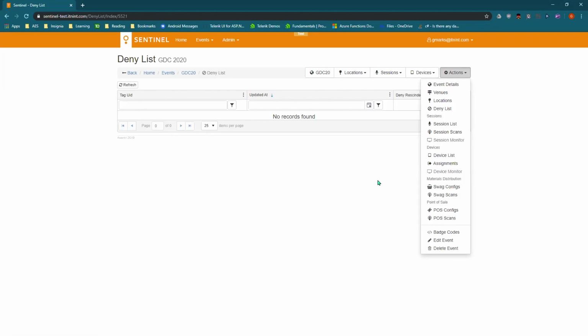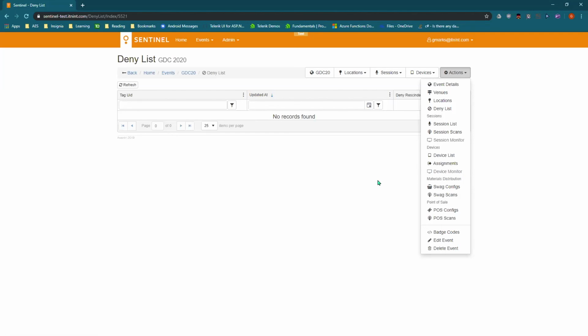So yeah, we do something a little bit unique in Sentinel, where when a scan is saved, the scan gets saved with the location it was at and the time. So there's no session saved along with the scan.